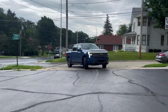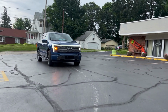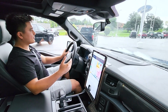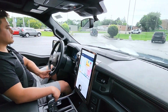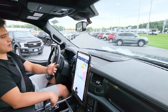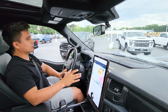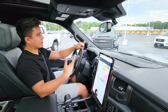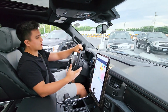All right, guys, so this is the part of the car where I really wanted to mention. This car is a beast. I really love this car, especially being able to drive around the country or in the city. This will do an amazing job. I will be on the market to buy one of these, maybe hopefully soon, because I really respect what Ford is doing, innovating for the pickup truck and then the electric car community.